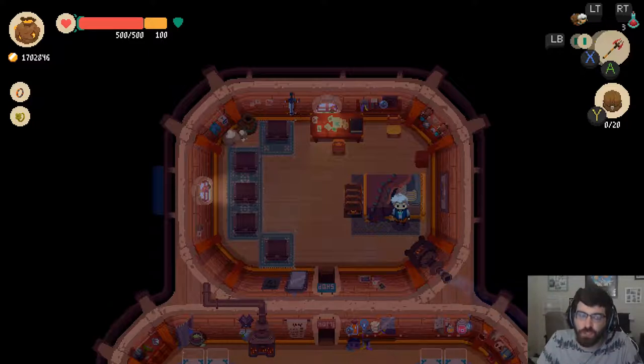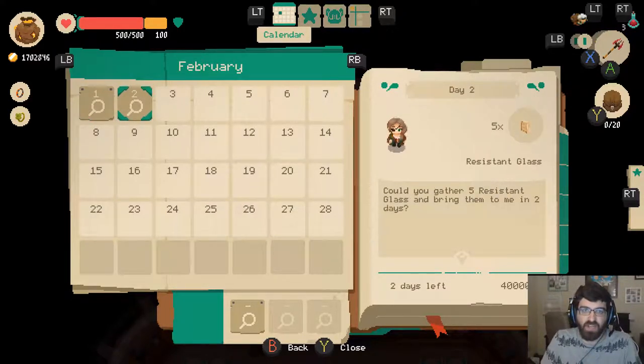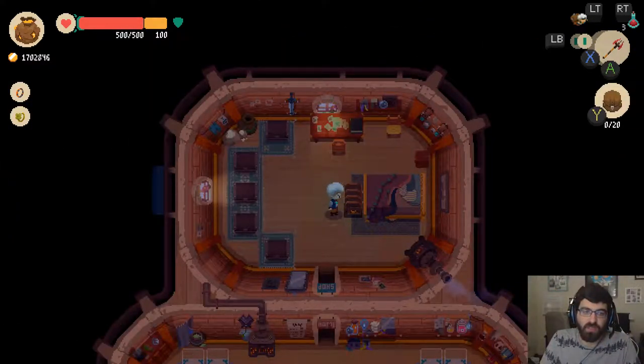In the last episode, we dove into the desert dungeon yet again to try to get ahead of our shipment requests. We had another pretty good shopping day, and we got all of our resistant glass. We need to go back in yet again to find two more bard puppets. We should be good on everything else.